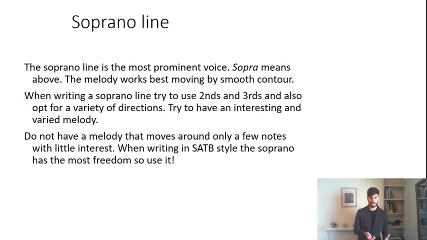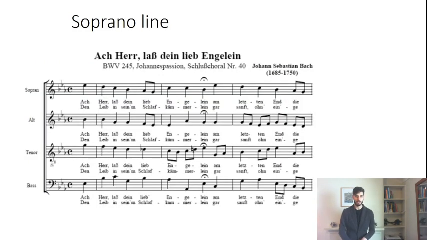And so, yes, the soprano also has quite a bit of freedom. The inner parts have the least freedom, which we'll talk about next week, but the soprano part has the most freedom. So use it. So if we have a look at that same example, we'll notice that over the first bar we have this scale descending. However, then things change a little bit. So we have this balance.